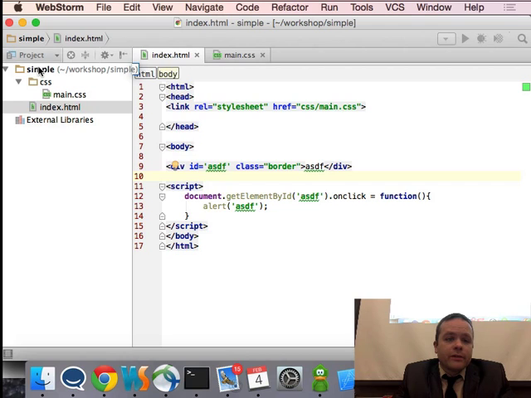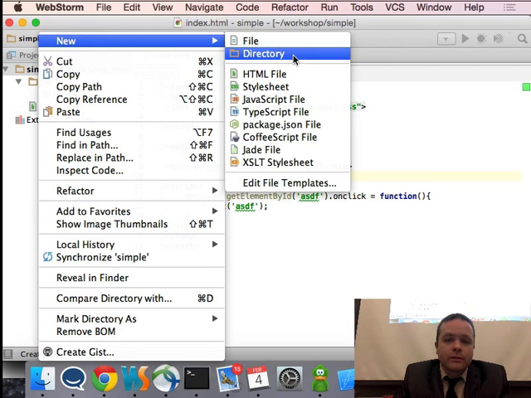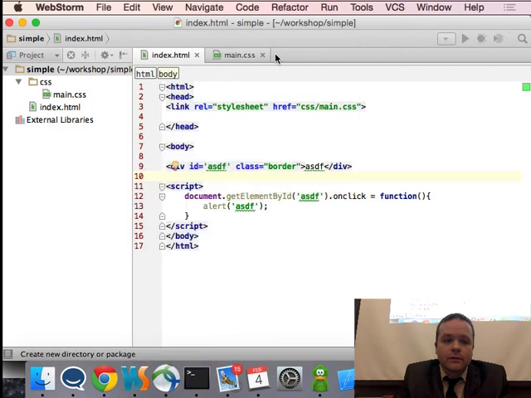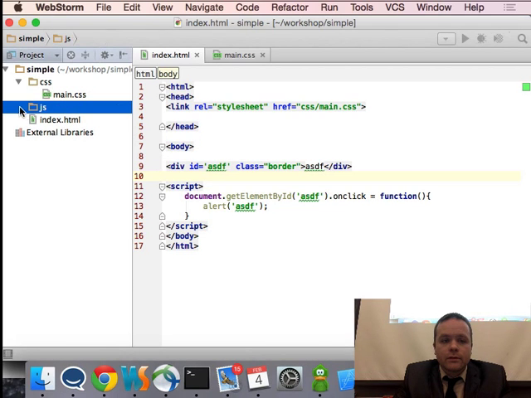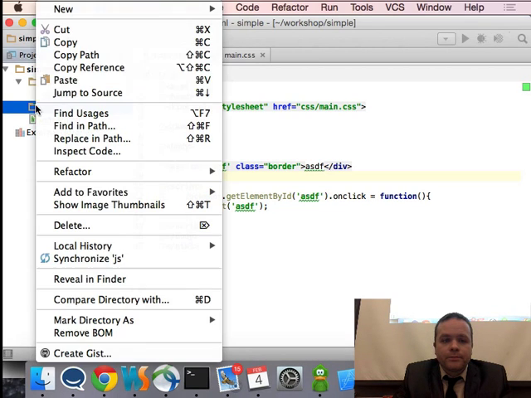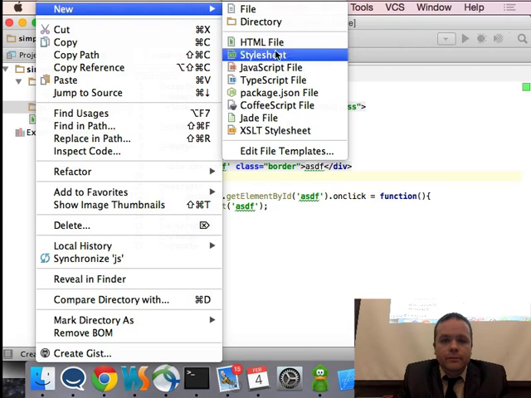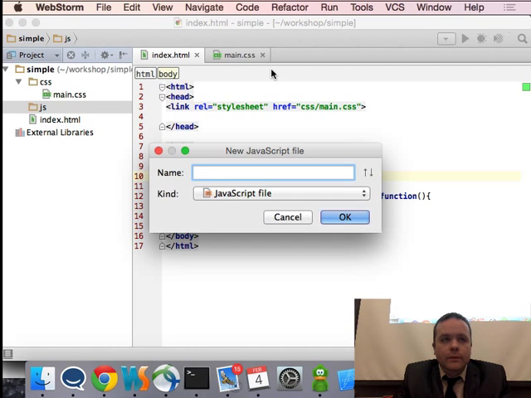Now we'll separate out the JavaScript. Whenever you want to separate out anything, creating a web page, you're going to have a different directory for CSS, for JavaScript. That's a usual convention.